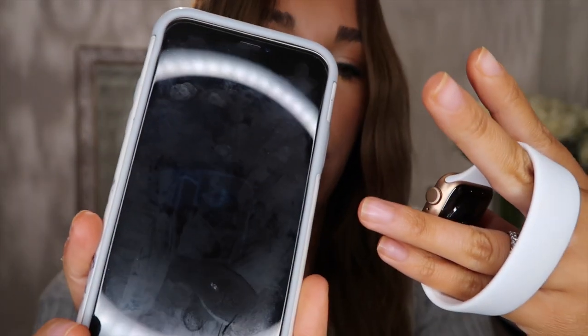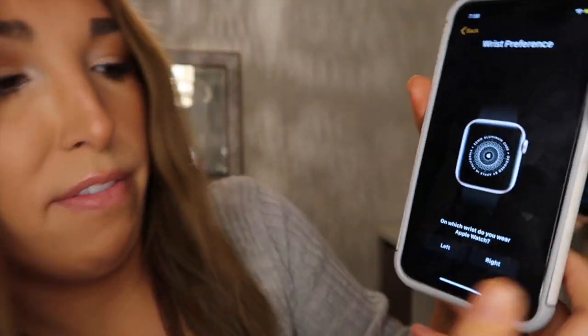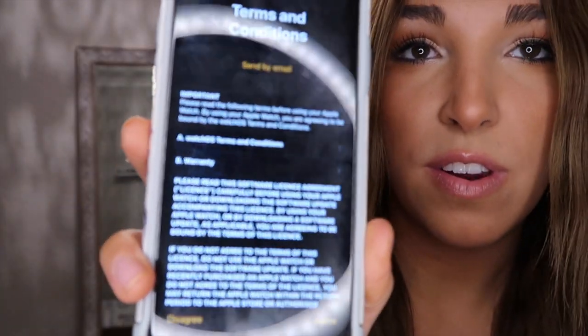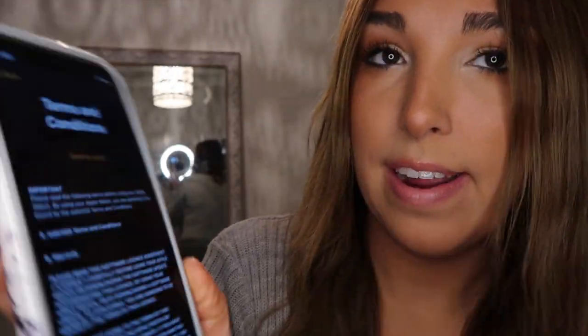Right, so while I was doing it, I thought I might as well show you what it is asking me to do. Please continue to set up on the iPhone. It says the wrist preference. I'm gonna wear it on my left because I use my right hand. Connecting your Apple Watch, this may take a moment. Some terms and conditions, and I'm just gonna be honest, I'm not gonna read it all, so agree. Hopefully there's nothing in there that signs my life away, but we'll take a chance.